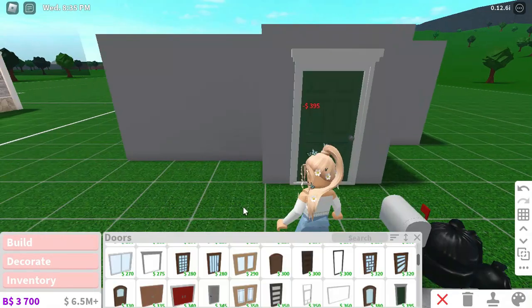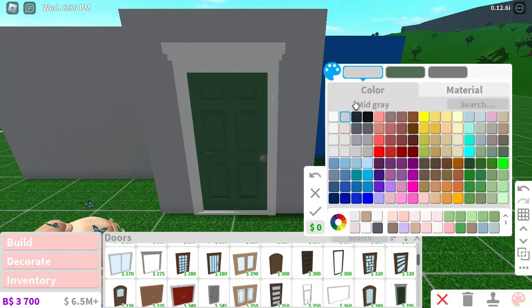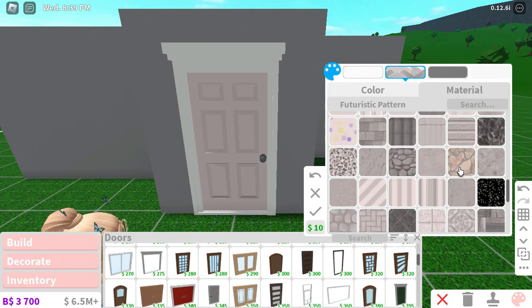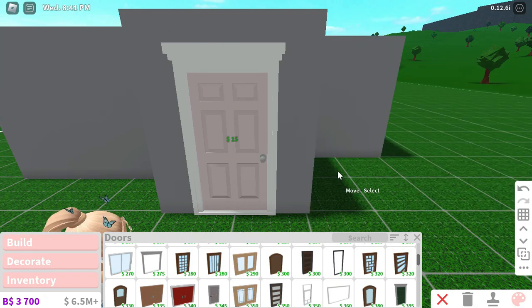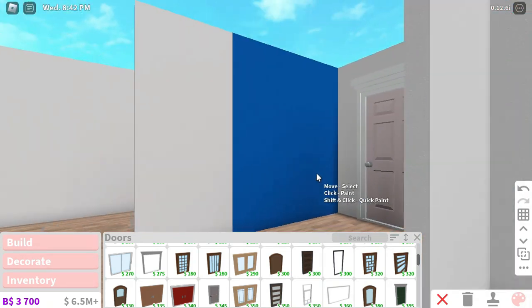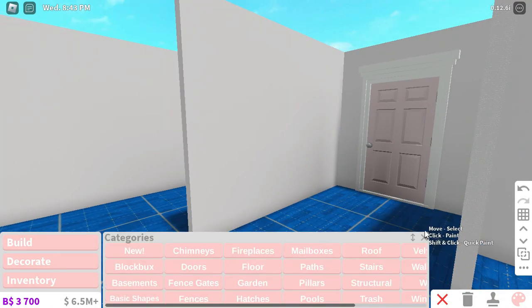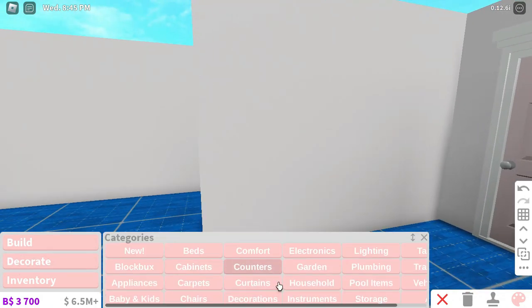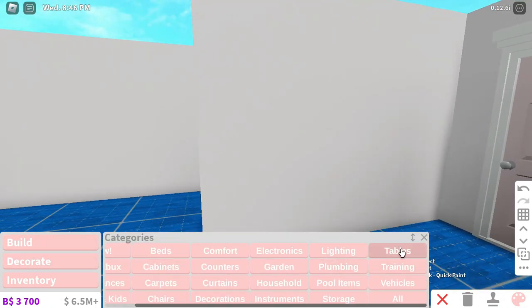This house might end up being really cluttered, so I'm going to use the style that I would usually use if I was making a really cluttered house, which I did make a speed build on. I just haven't posted it because I wasn't sure if you guys would be interested in seeing that. If you are, then please comment it down below because I would love to do it.